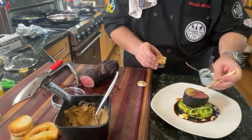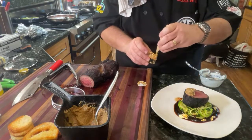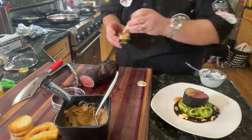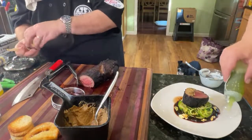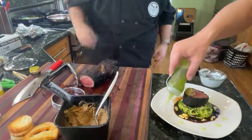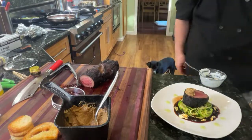And we had a part on the back end that's kind of a bigger part hanging out. Don't worry about it. We put the gold on it and it just looks fantastic. So there we go. We've got our gold. A little bit of leek, and we'll put a little bit of some leek oil on there. Going around. Fantastic. And I think we are done with our tenderloin dish.